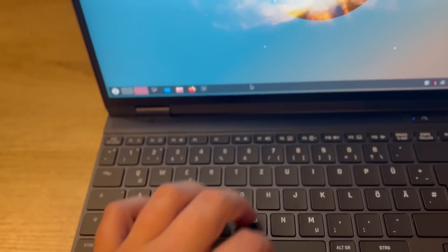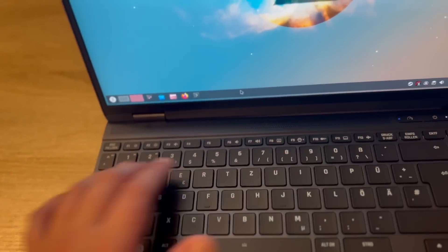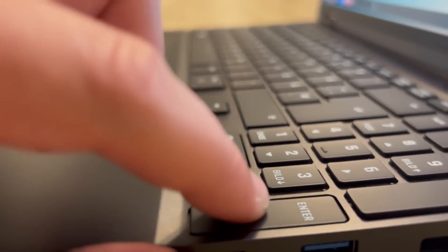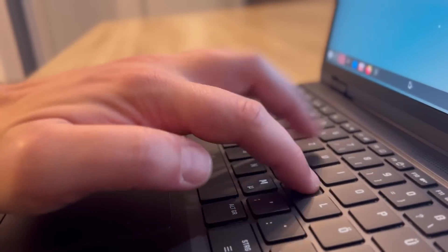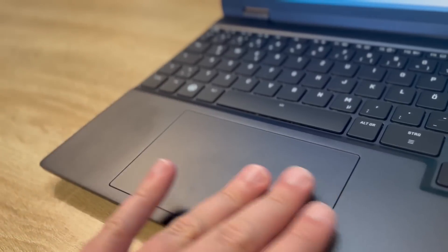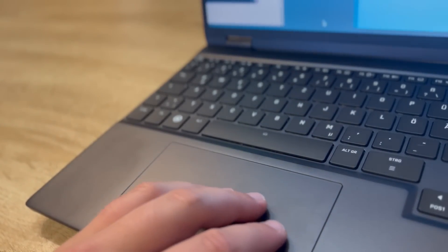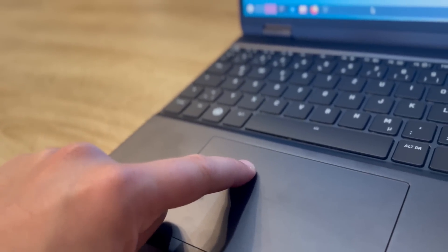Some people will just prefer a compressed numpad over no numpad. Apart from that, it's a very nice membrane keyboard with a chiclet style — keys actuate well, are stable, register hits from angles or corners, bounce back quickly, and easy to target. The sound won't drive colleagues mad in an open office. As per the touchpad, it's glass, extremely smooth, and while it uses a dive-board mechanism requiring you to press the bottom half to click, gestures on Wayland and Plasma feel great. The click is solid and it's a great touchpad for any laptop.